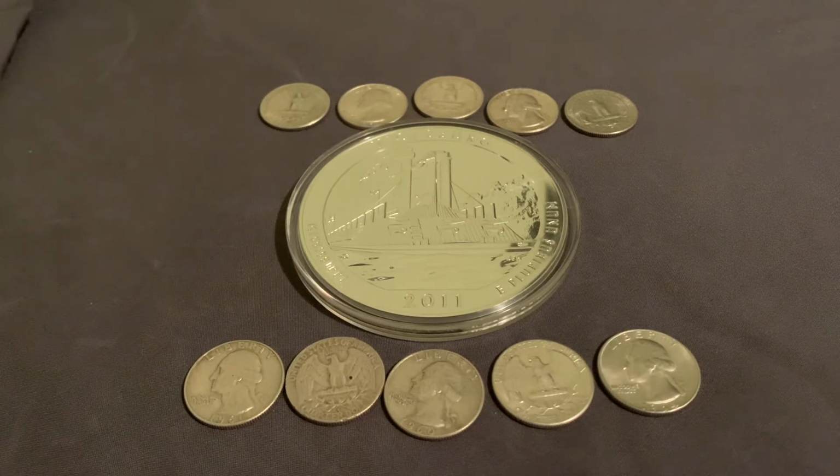When I first started doing the tubes, obviously you can tell with what I was stacking in them that it was a lower price, and the premiums on the Sovereign Nation coins were a bit lower, and it made more sense to pick a couple of those up to start a tube. But anyways, rambled long enough here.